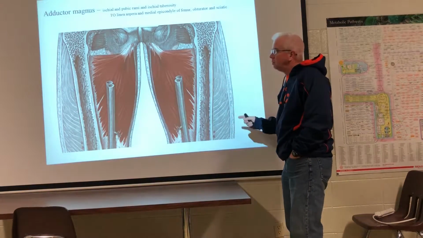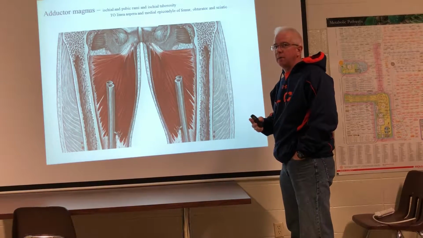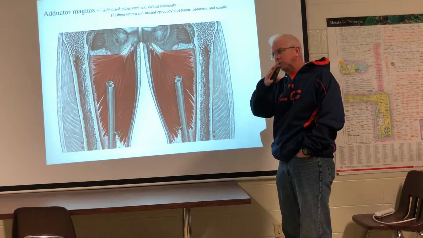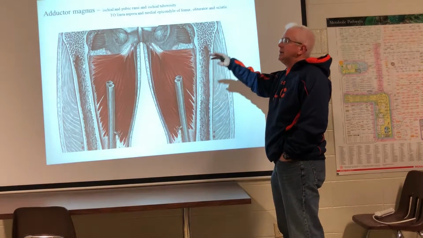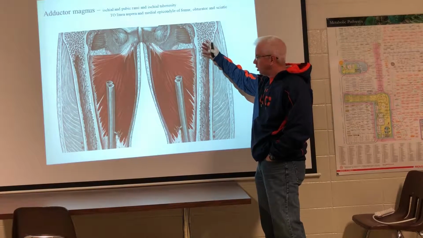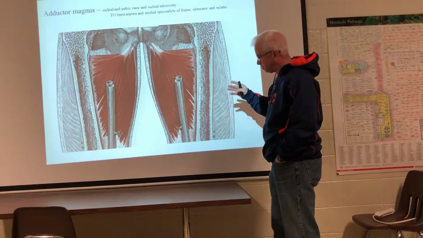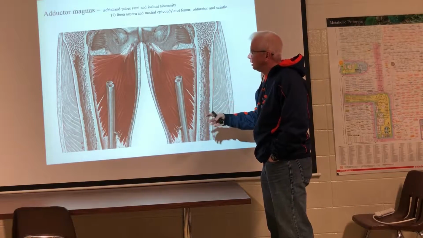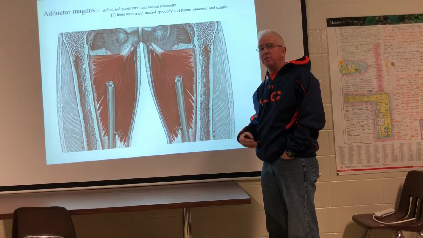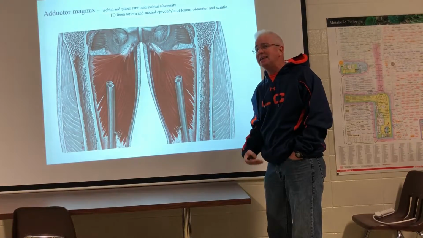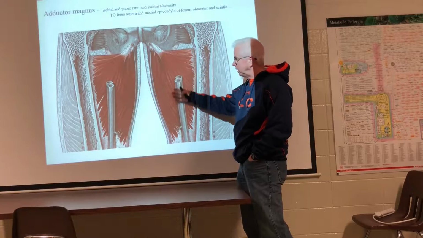Now you're wondering, why are you bringing all this up here? Well, because not only is this a broad muscle, its proximal attachment is very broad, from the pubic all the way over to the ischial tuberosity. Its distal attachment is very broad, along the linea aspera all the way down to the medial epicondyle of the femur. A very large muscle here. It extends, if you will, from the pubic area, which is very medial. I expect the adduction function to be there on the pubic bone. I expect that obturator.